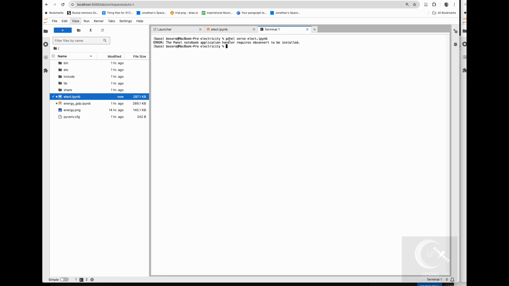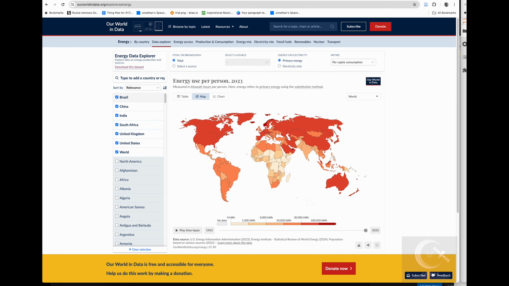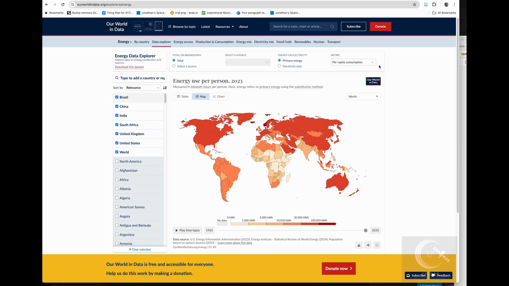Yes, so it doesn't work because I had restarted. If that happens to you, the best thing would be to close the Jupyter Lab and go back to your terminal. Okay, so I figured out the error.